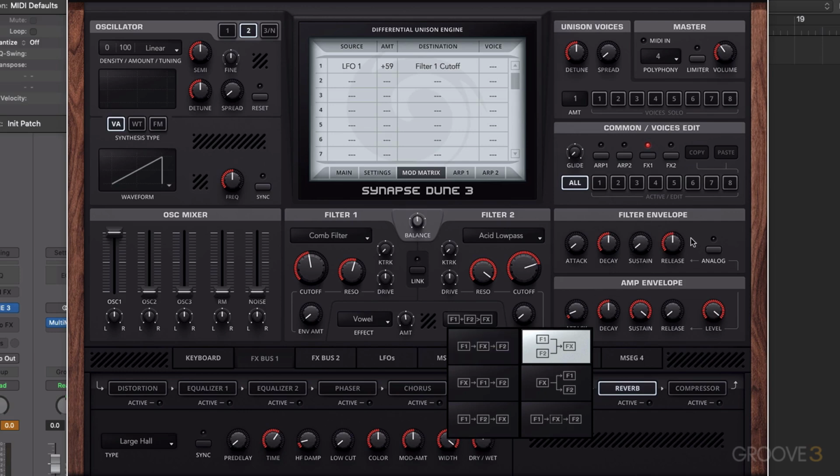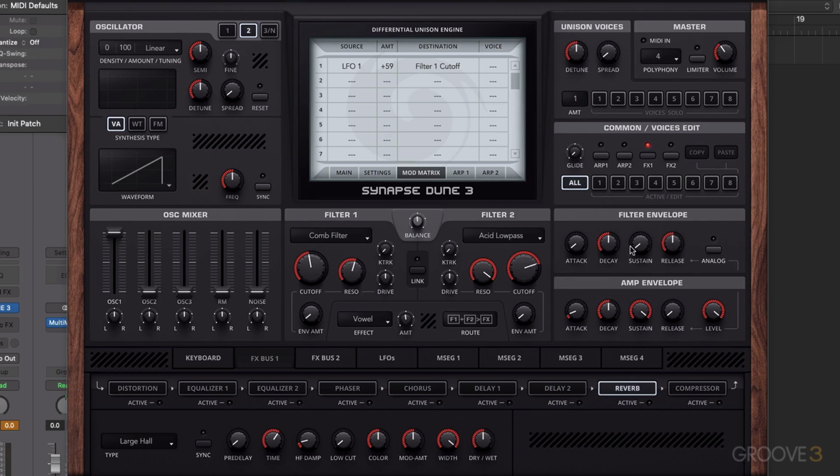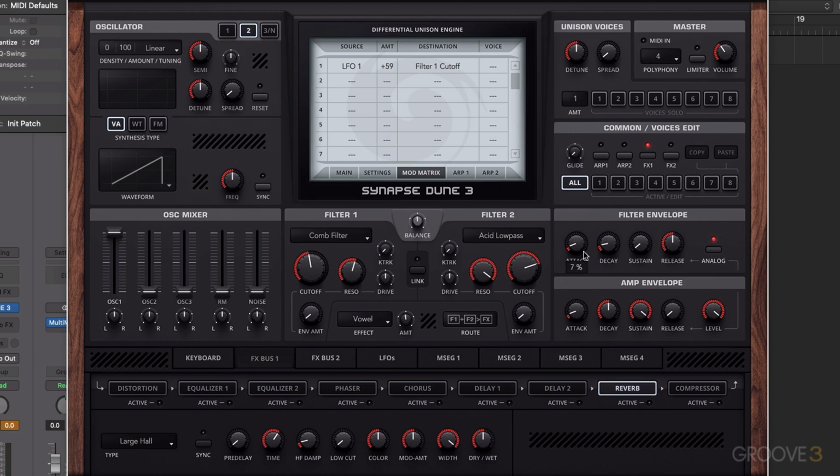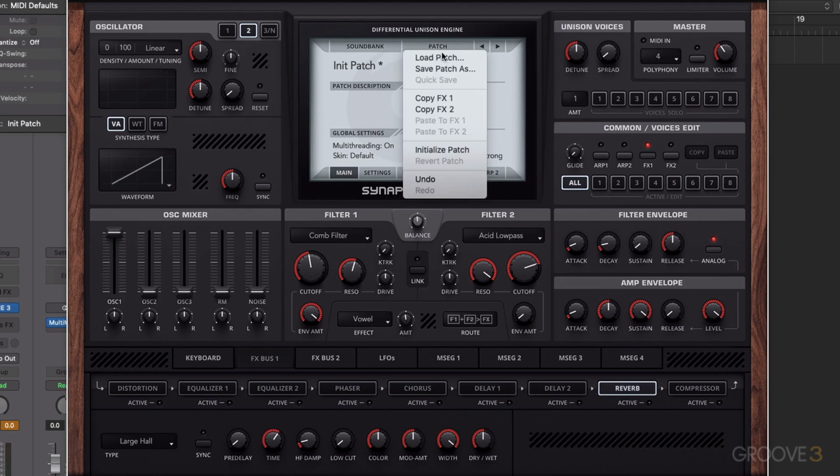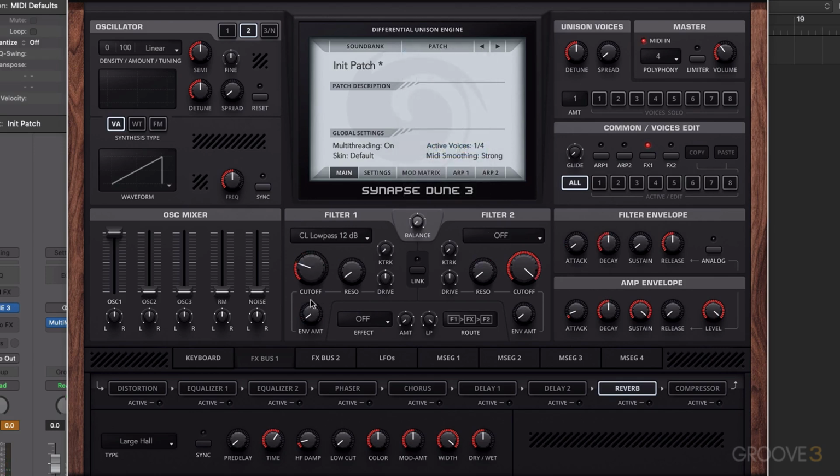Let's just wrap up on the filter envelope. Now, I'm sure we're all familiar with what envelope controls are: attack, decay, sustain, release. We have an added one here, which is analog. Now, this allows us to create really snappy kind of attacks. So let's just create a little attack here. In fact, let's reset the sound before we do that. Easier to hear. So you can hear it's got that extra little snap to it when we bring in that analog control there. Okay, so that wraps up our filters and our filter envelope.